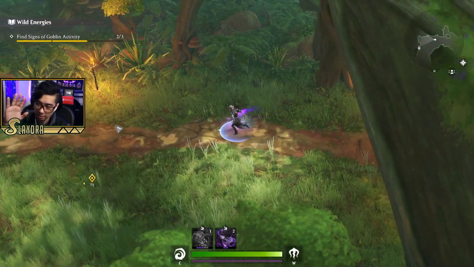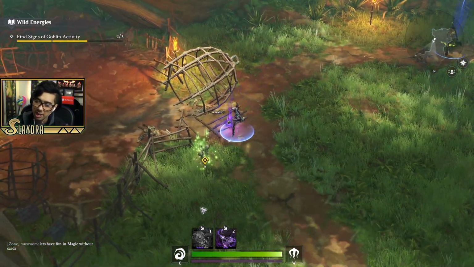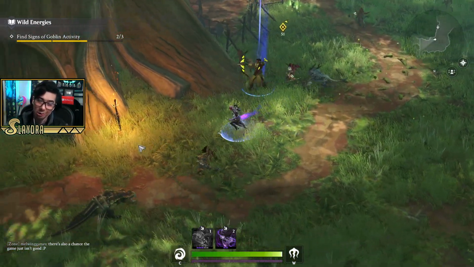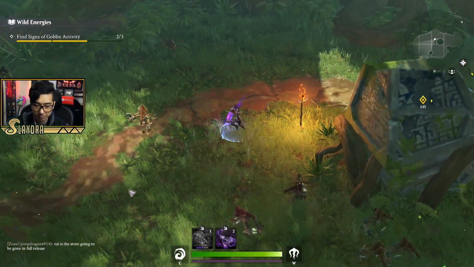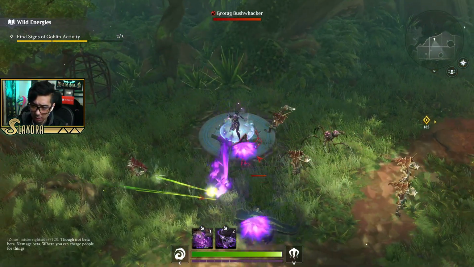And I like how they have some things where opacity goes down when you're behind something. I wish that on the first boss fight that did it as well. If you guys remember, I couldn't see the boss. That would have been a nice little thing to have. Yeah, I'm not sure what this little thing is.